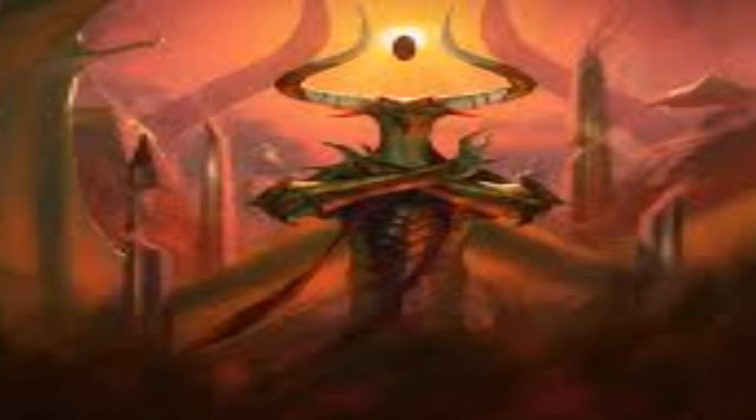And the last card we're going to talk about today is probably the card that everyone is talking about. Nicol Bolas, God-Pharaoh. For 4, a blue, a black, and a red.